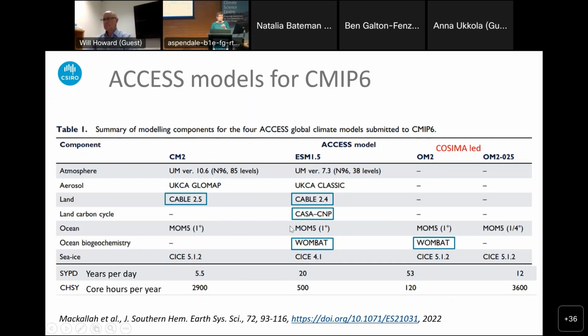In each of these, there are various degrees to which Australia will modify or adjust those configurations for our use, perhaps a bit more on the ocean side currently than on the atmosphere side, although some of our Bureau colleagues are working on, for example, the latest convection schemes in the atmosphere and how they could flow in for use in the Australian region.